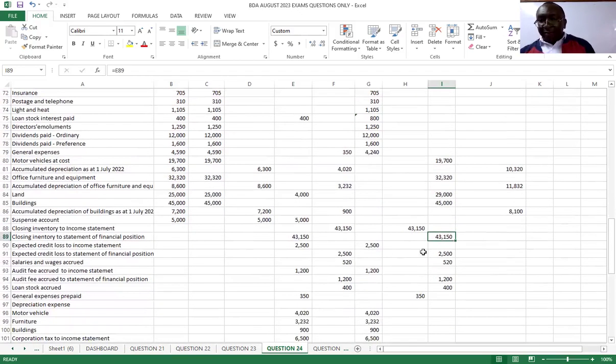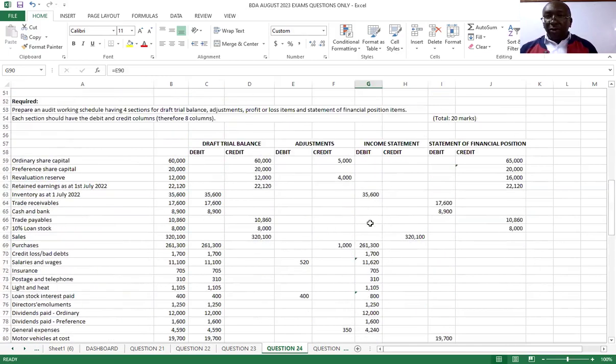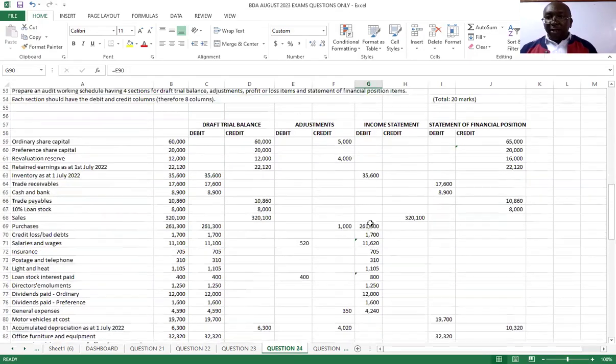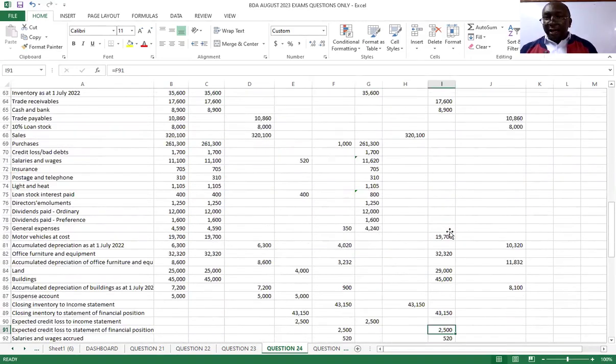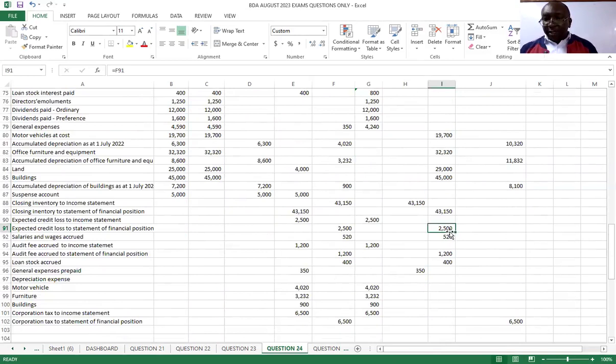The next item is expected credit loss. We already have shown it as a debit, as an expense. We need to keep on confirming whether that is where it belongs, because of these very many rows and columns. Then it is also appearing here as a debit, but it should not appear here as a debit.